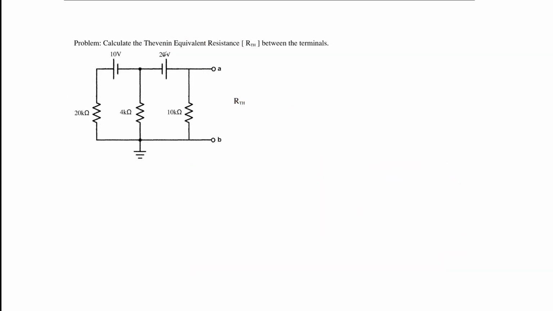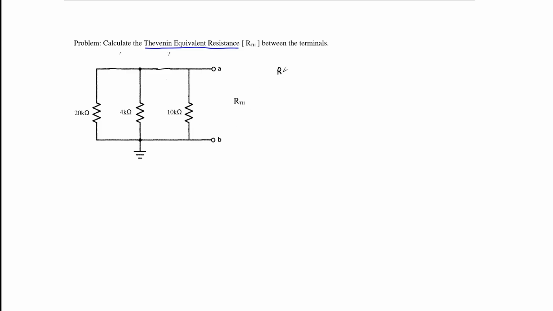For this problem, we are asked to calculate the Thevenin equivalent resistance between the two terminals, A and B. Now, this problem may seem tricky, but it is important to recognize that all voltage and current sources must be transformed to their Thevenin equivalent. And we can do so by eliminating the voltage drop across this device. This is done simply by removing the device and replacing it with a bare copper wire. We can do this just like that. Now, this leaves us with a parallel circuit to then solve for.